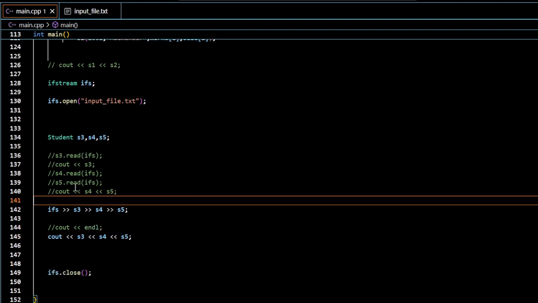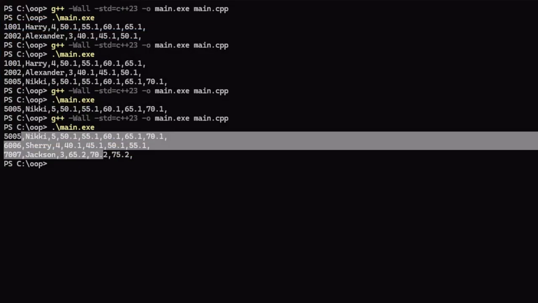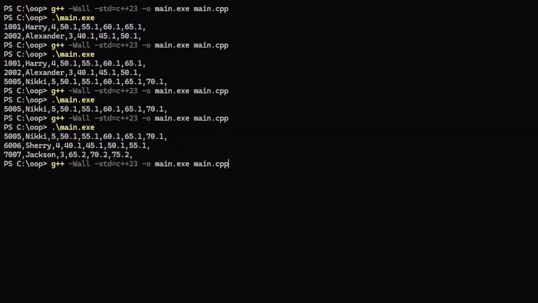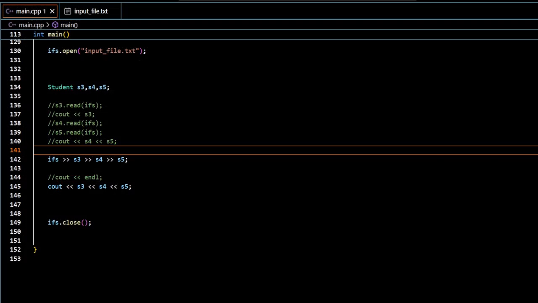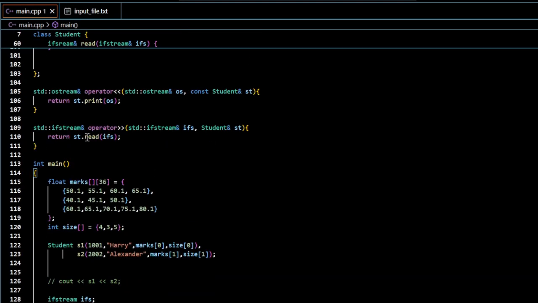So let me switch to the terminal and do compilation and linking. I think there's a problem: ifstream does not name a type. Oh, I think there is a typo. Let me make a correction here.